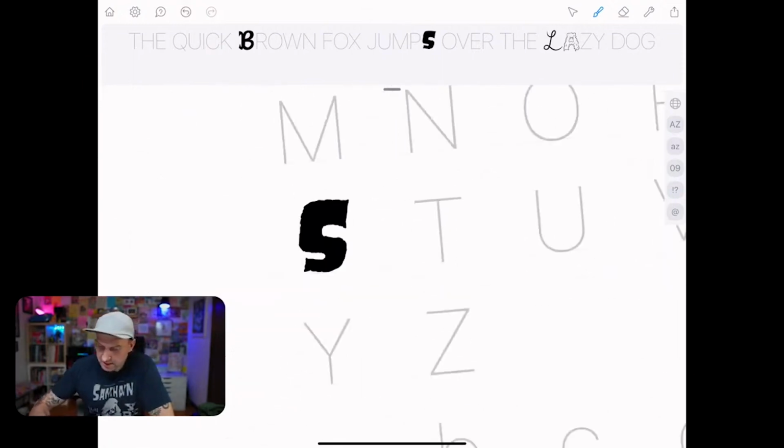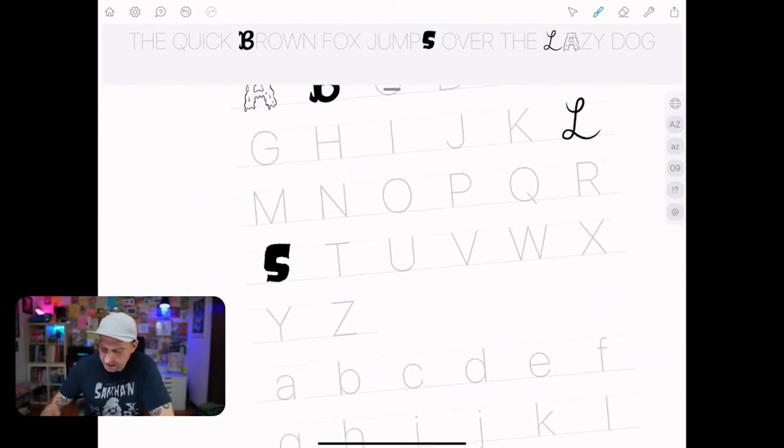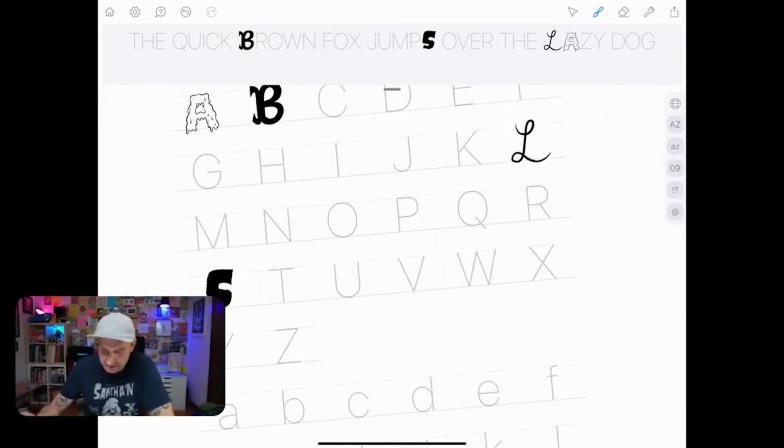And I just feel like this software is so cool because it just starts filling in the letters. And all you have to do afterwards is just save it. And then you have a font that you can use anywhere.